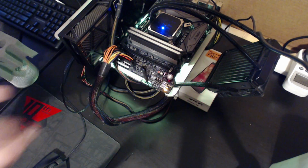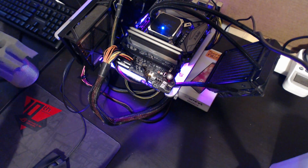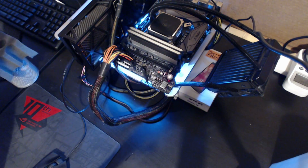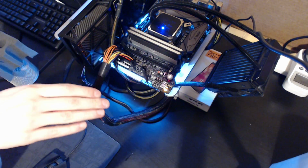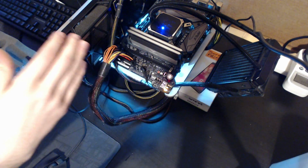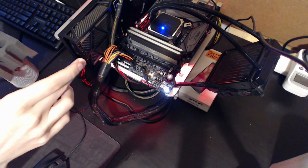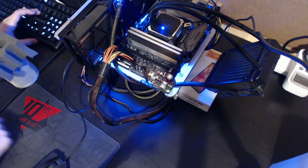So we get to hang on 4F again, and it does this at least twice before booting. Sometimes it will refuse to actually boot all the way, so then you'll have to hit the retry button some more. The problem with this is, if you have a new kit of untested BDI, it's really hard to figure out if you're just bad at memory overclocking or if the kit is bad. That was my initial problem. I couldn't get it to boot 4000, 12, 12, 12, 28 to save my life. If somebody told me that I have an hour to get it to boot these settings that it's booting right now, which just worked, V2, good job. Made it.